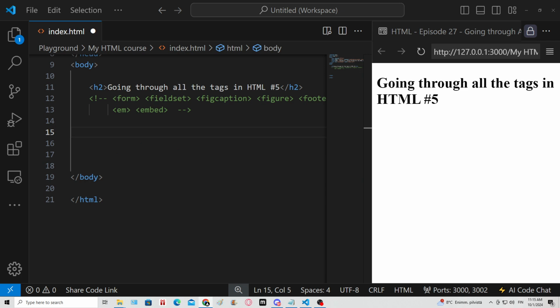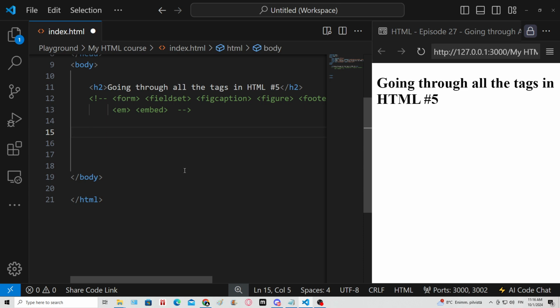So, the footer tag defines a footer for a document or section. A footer element typically contains authorship information, copyright info, contact info, sitemaps, back to top links, and related documents. So yeah. And we can have several footer elements in one document, but I would say to only use one, just to make your website clear.